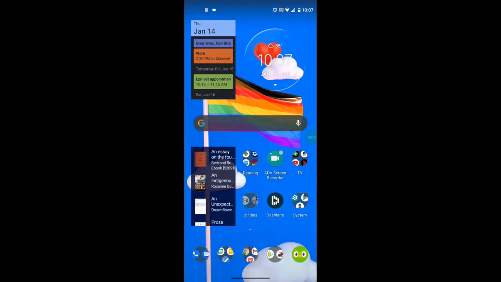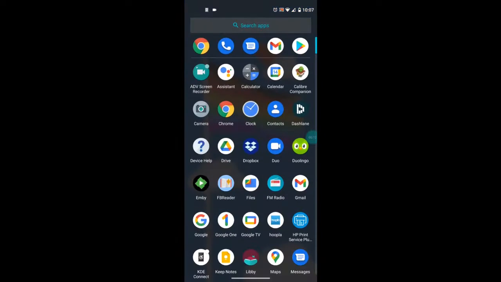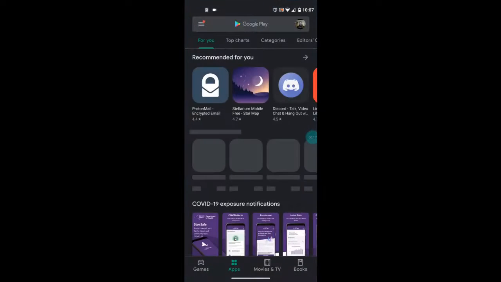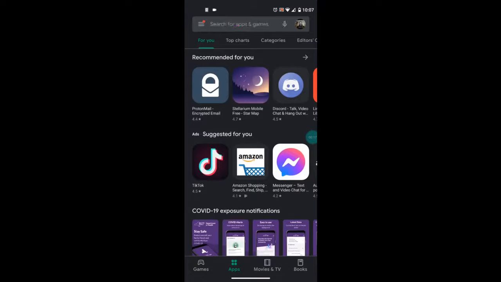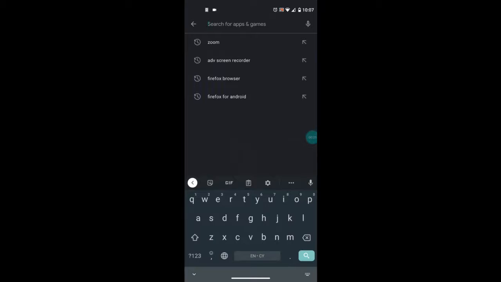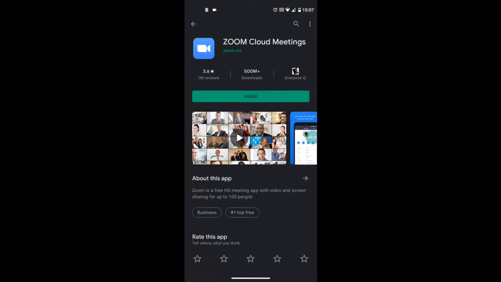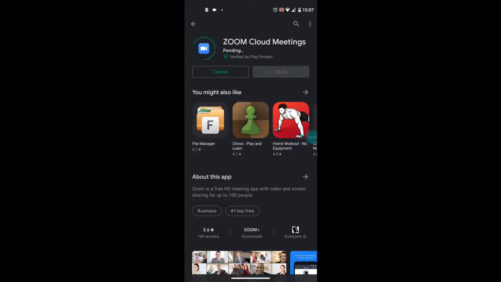In Androids it's similar, except here we'll go into the Play Store. And again, we search on Zoom. And click Install after we've gone into the info screen, or before, either way.